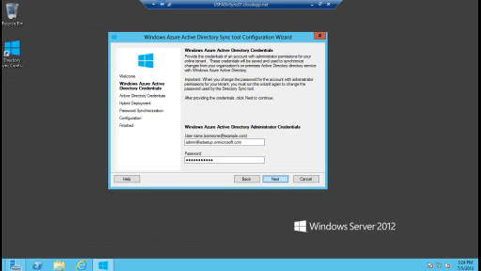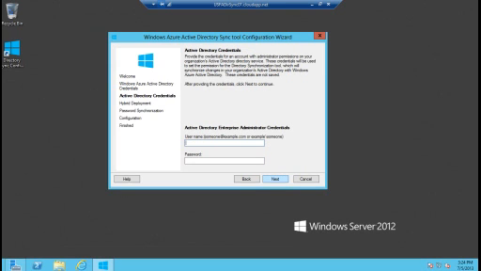When you hit Next, it authenticates against your Office 365 subscription, and once that successfully completes, it moves on and asks you for your Active Directory credentials. The account here has to be an Enterprise Administrator account, and I highly suggest that you use this account only for the synchronization and for no other procedures within the domain. Our domain is on-prem, and the account that we are using is APAC admin.